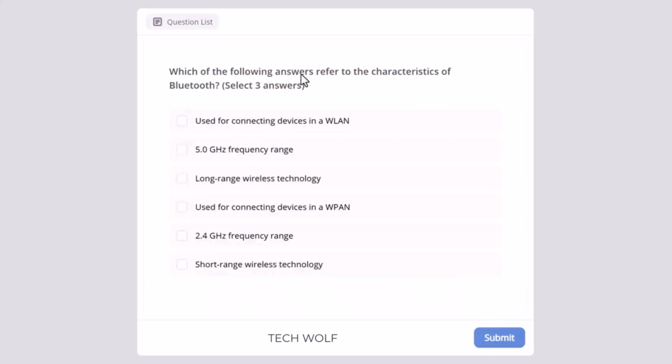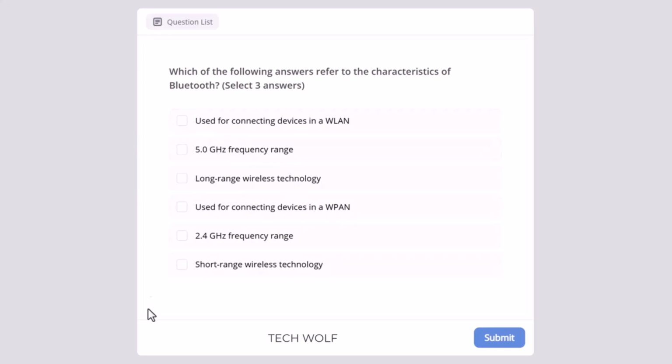Which of the following answers refer to the characteristics of Bluetooth? Here we need to select three answers: used for connecting devices in a VLAN, 5 GHz frequency range, long-range wireless technology, used for connecting devices in a WPAN, 2.4 GHz frequency range, or short-range wireless technology.